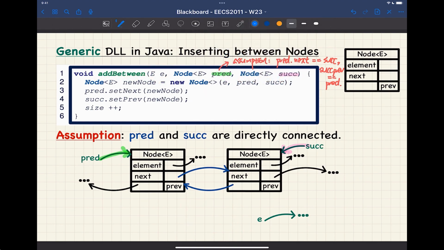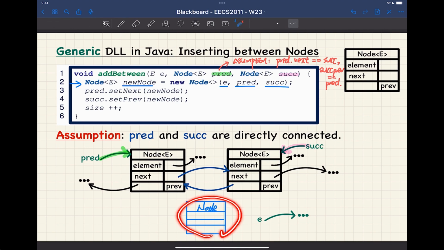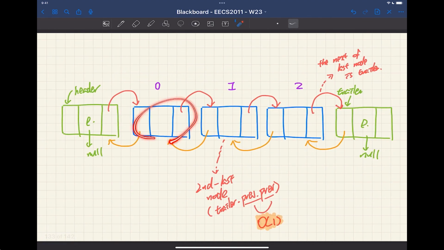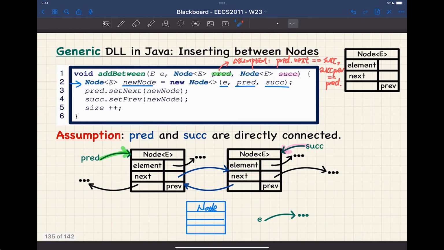Line number 1, we are going to create a new node, which is going to store E. The previous should be predecessor. The next should be successor. Okay, let's try. So I'm going to create a new node over here. This new node is going to have next, previous, and also data. By the way, you can visualize a node either this way here, or if you prefer, in this way. See which way might be better for your purpose. Sometimes it might be better to do it here, and sometimes it might be easier to do this. I'll do both.